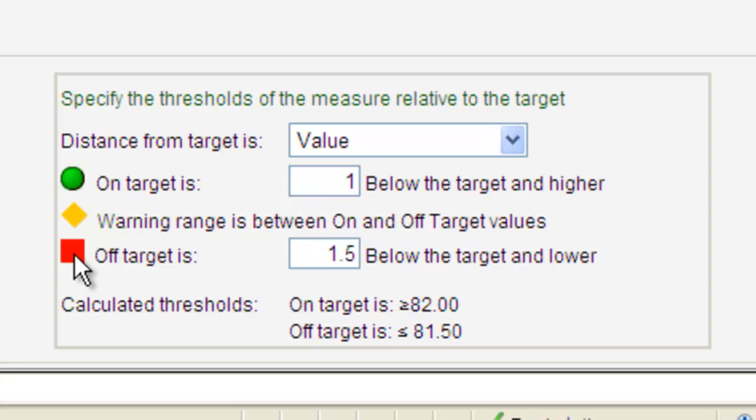If I didn't want that to be red to display because I do have a value that I find acceptable, I may go in here to this box and change the value to, say, 3. Now it shows me that anything off target would be 80% or less.